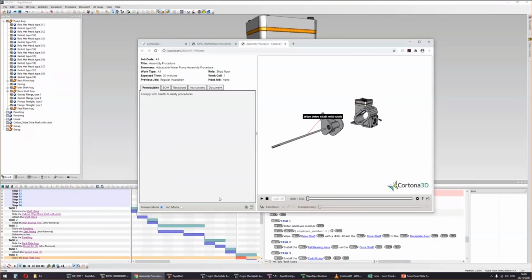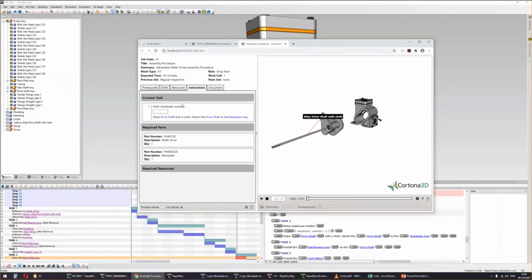Here we need to switch to job mode, and this is our first step and the input field. Note that I cannot click the sign off button. It is grayed out because I haven't entered any value here.